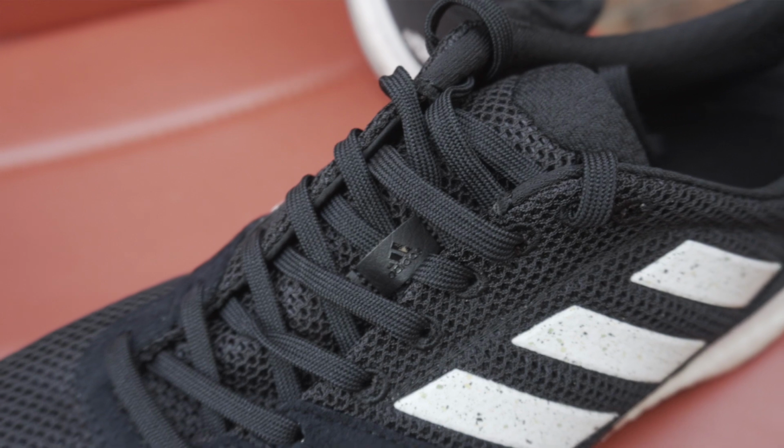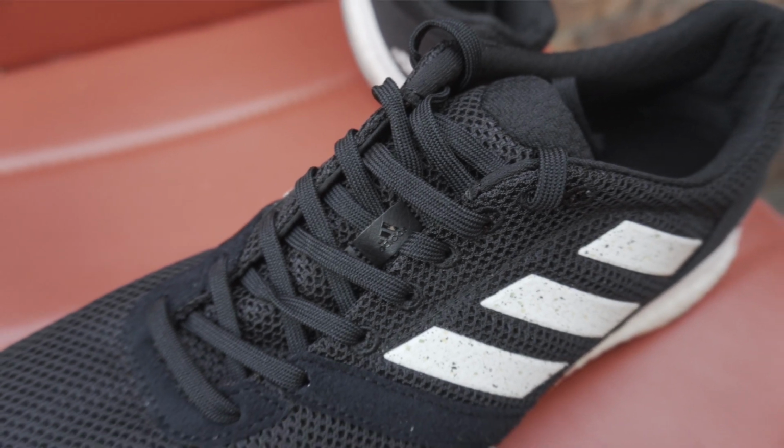So it was very much a situation of completely loosening off those laces, placing the foot in, and then taking a bit of time and care to get that fit just right. With some careful tightening of the laces, I managed to achieve a really nice lockdown feel over the forefoot. Got to say straight off the bat, this is quite a narrow feeling shoe.